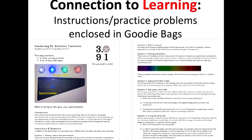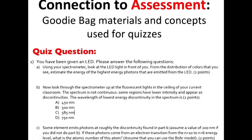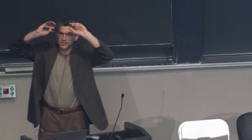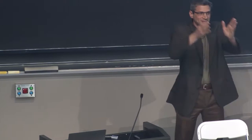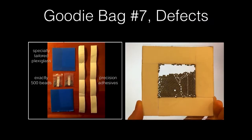We realized we were giving out problem sheets with each goodie bag as part of their homework. In the second year, we connected it to something they're assessed on — their quizzes. They have to bring the spectrometer to the quiz, and we give them a different LED at the quiz and ask questions about it. They also look up at the ceiling through the spectrometer and see right away why fluorescent lights are so horrible — because there are huge gaps in the spectrum. In crystallography, we had them pre-build crystal structures and bring them to class, which allowed us to ask questions that were difficult to see without a 3D model in front of you.